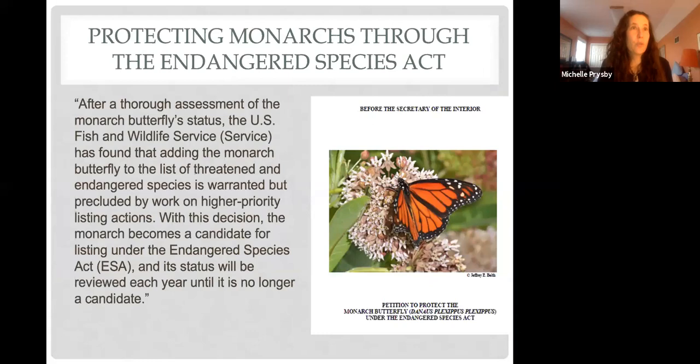You maybe saw the news about the monarch butterfly ruling relating to the Endangered Species Act that just came out pretty recently. Basically, the US Fish and Wildlife Service has determined that putting the monarch butterfly on the list of threatened and endangered species for the US is warranted. So it is deemed in need of that, but they can't list it yet because they are working on higher priority listing species. So basically it's a candidate for being listed as a threatened or endangered species, and its status will get reviewed every year until it is no longer a candidate.